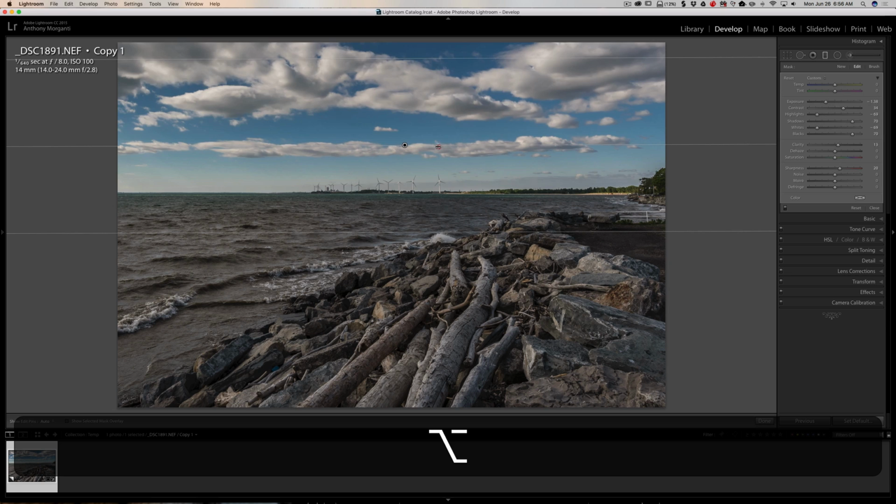So you could take any of these tools. And if, let's say, you put a graduated filter on and you think it's not strong enough, you could come in here and just hover over this button, press in that Alt or Option key, and then scrub left to right to either increase or decrease the effect of that tool, that local adjustment.